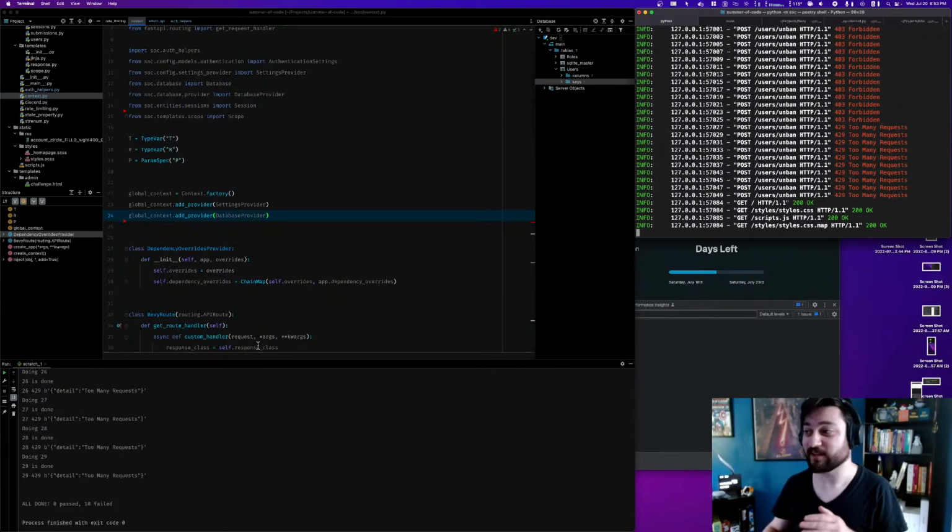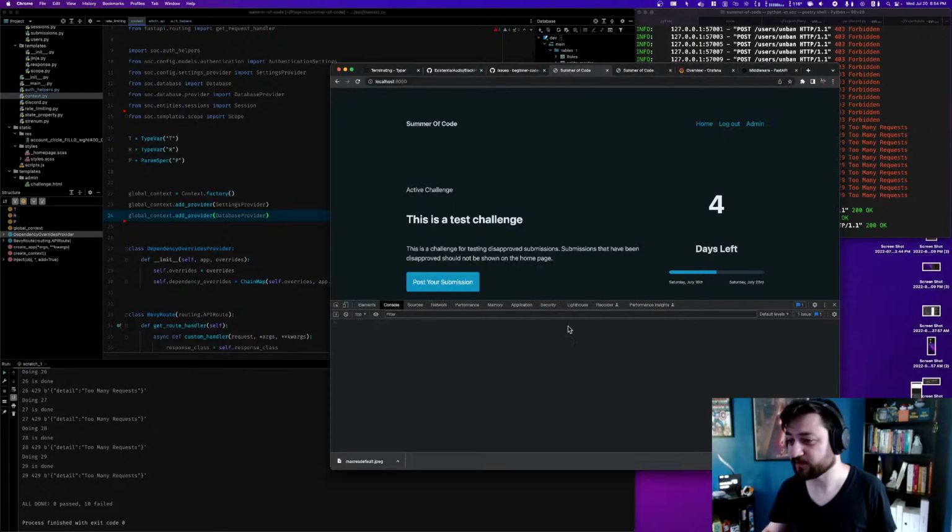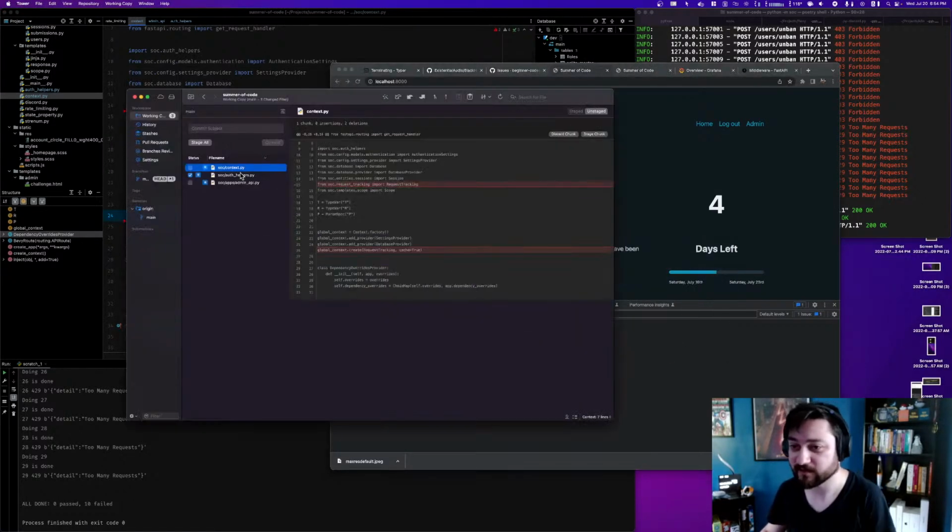So for the first 20, it allows it through, and then for the following 10, it says, hey, you sent too many requests, and it's just 429s. It doesn't care if your request is a valid request or not. So I removed that. Everything is still functioning, so now we can commit that.